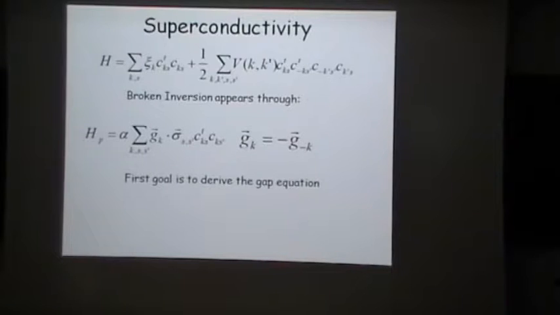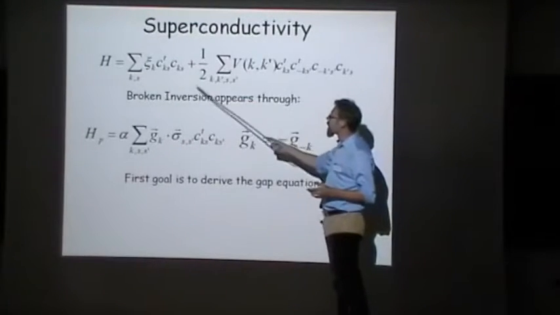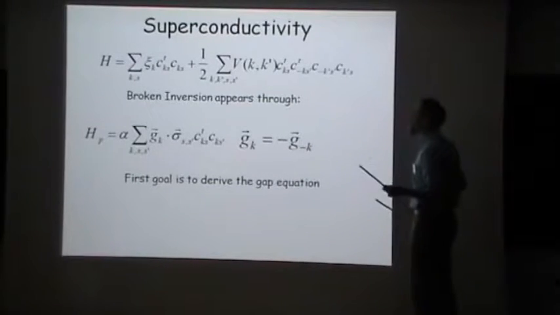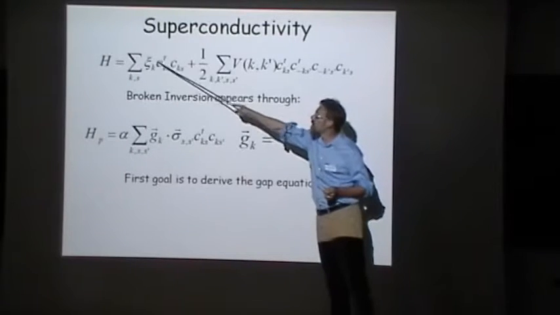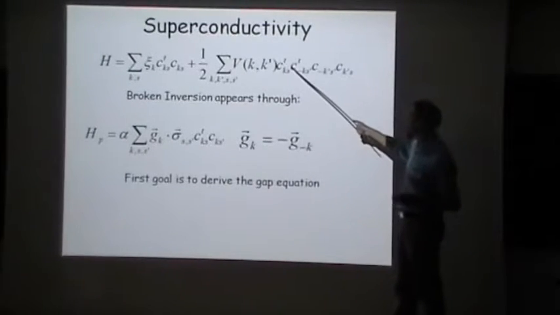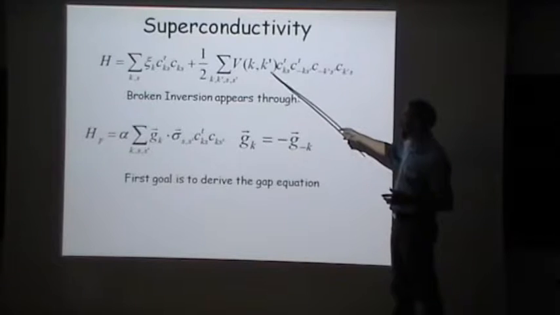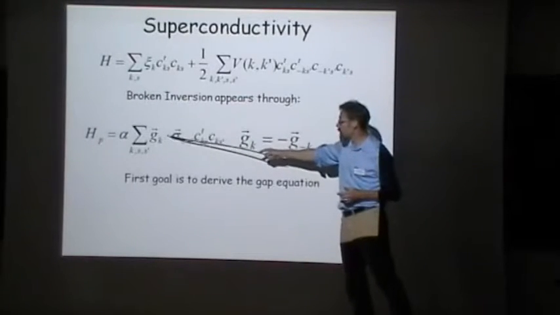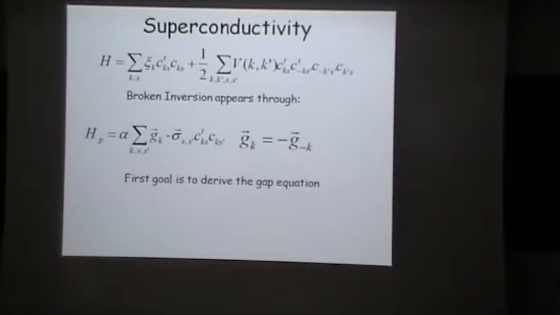All right, and so then we turn to the problem at hand, and that was what happens to superconductivity when we break inversion symmetry. And so the initial problem we were considering was just the usual kinetic energy term. This respects inversion symmetry. We have a pairing interaction, and I took a simplified form of the pairing interaction here, which assumes no spin orbit coupling, and that we also have spin isotropy. And so the only place inversion symmetry breaking shows up is in this point here. And so we were going to derive the gap equation for this, and that was our first goal.